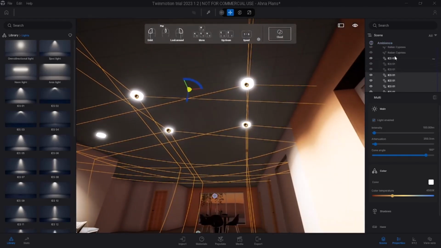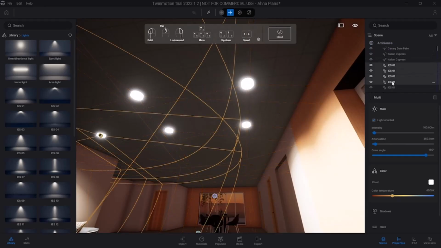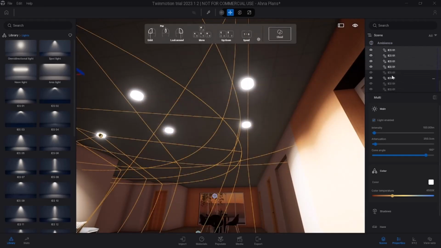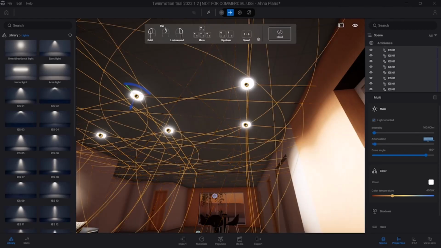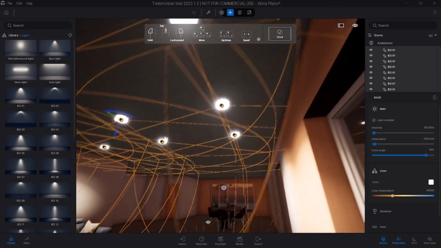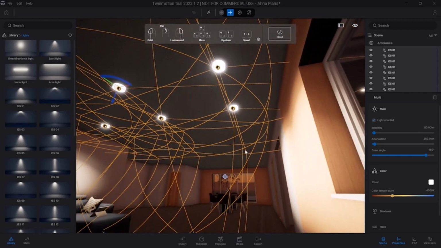Now we have all the lights in the scene all centered, so I'm just going to scroll down again and hold on to everybody, and we're going to tone down the, first of all, attenuation, make that 250, so the light is not too intense, and cone angle says 160. I think that's fine. We're going to push the intensity down a bit just to be sure, let's say 80% intensity. So that's basically what our lighting looks like.